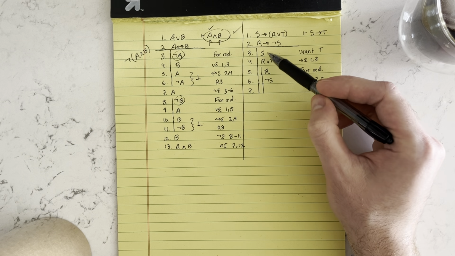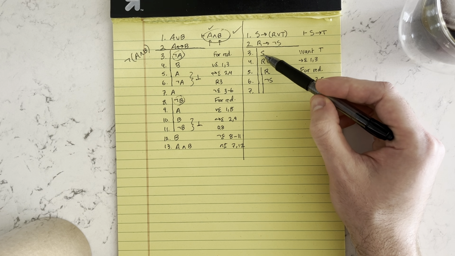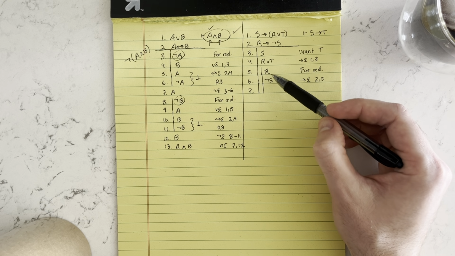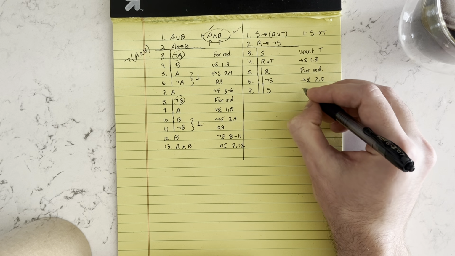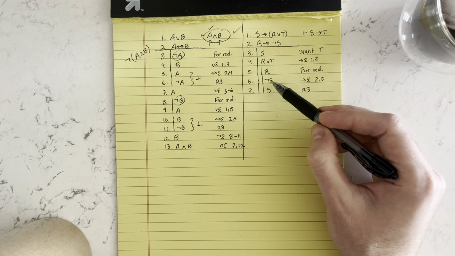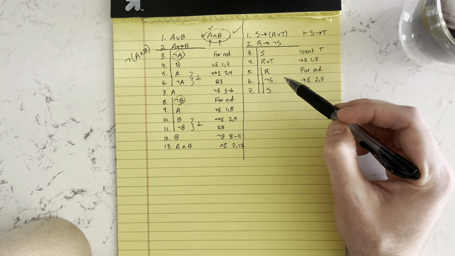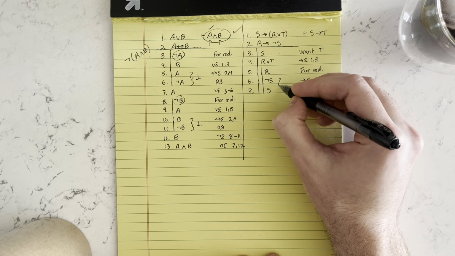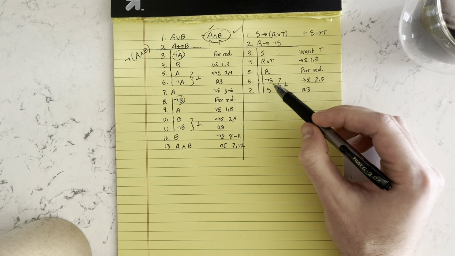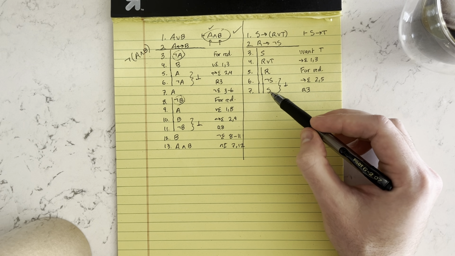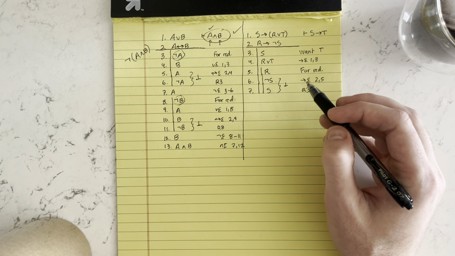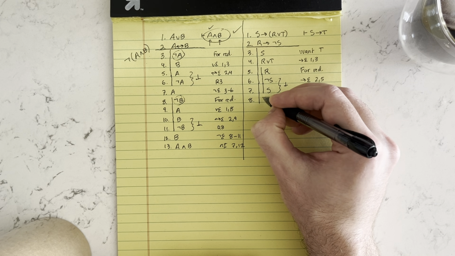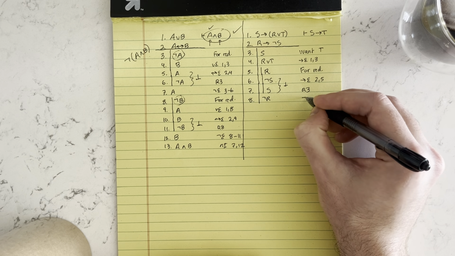But wait a minute, this whole subproof is under the assumption that S is true. So at least in this assumption, it looks like R is not allowed to be true, right? Because if R is true, it makes not S by line 2, right? And then that would lead me to this contradiction right here. Because that would mean S was false, but S is true. So S can't be true and false at the same time, right? So this means that when we're assuming S at least, R cannot be true, right?